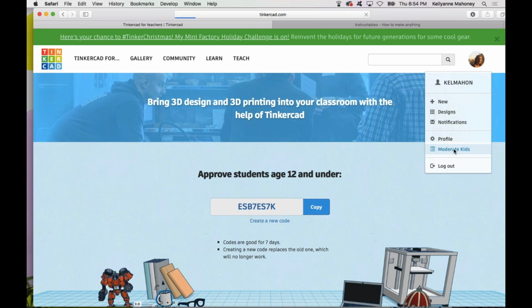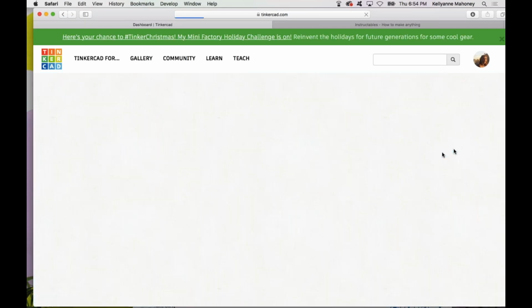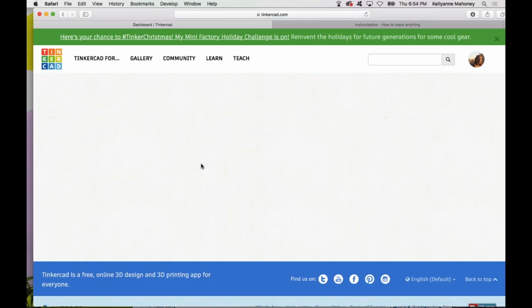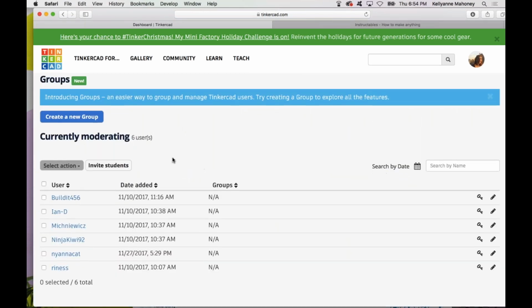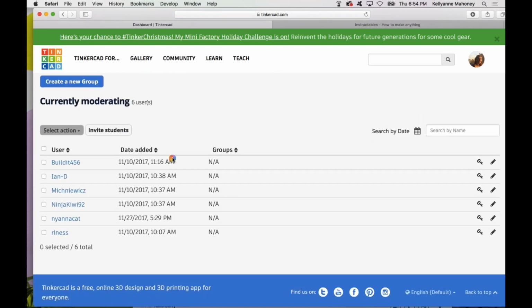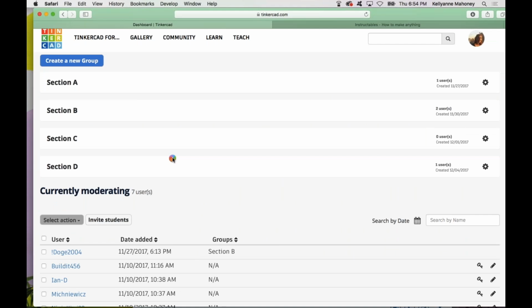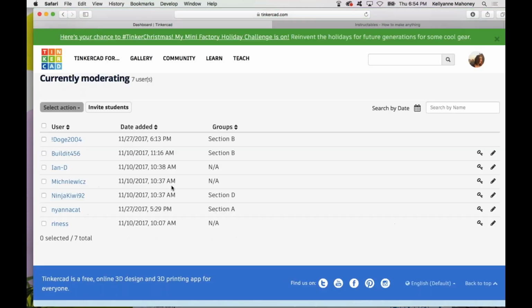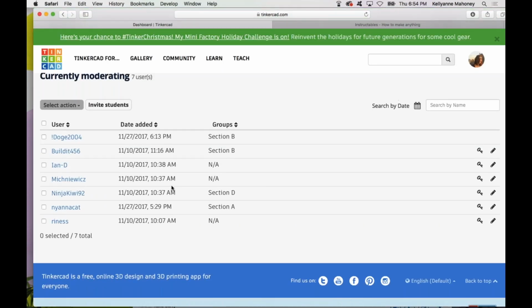I'm going to click on it, and once I click on this, you're going to see the list of students that are associated with my account. If I scroll down here, you'll see this. Because they're associated with my account, I can dip in and check in on what they're doing. For example, I can click on Ninja Kiwi 92.